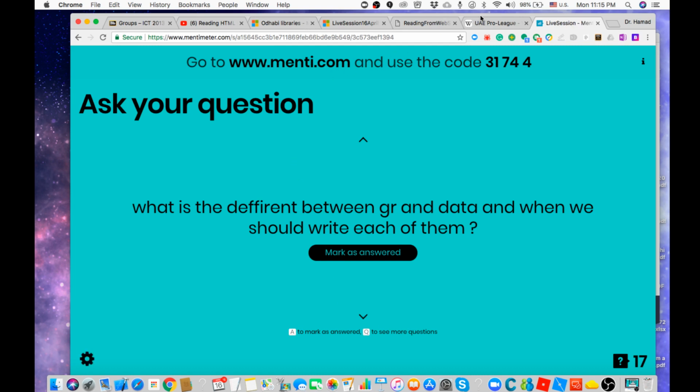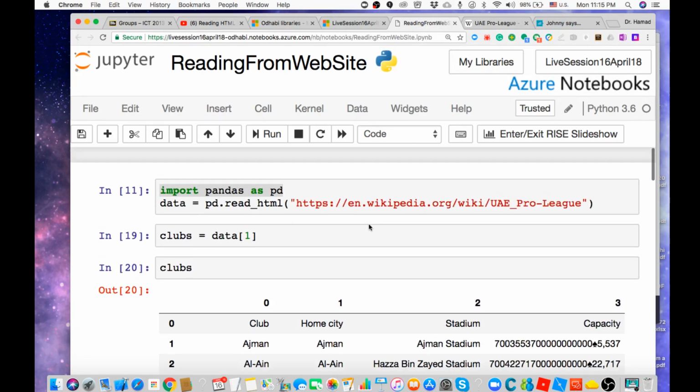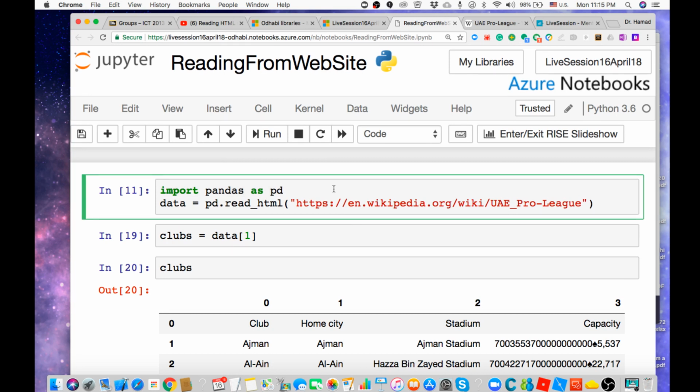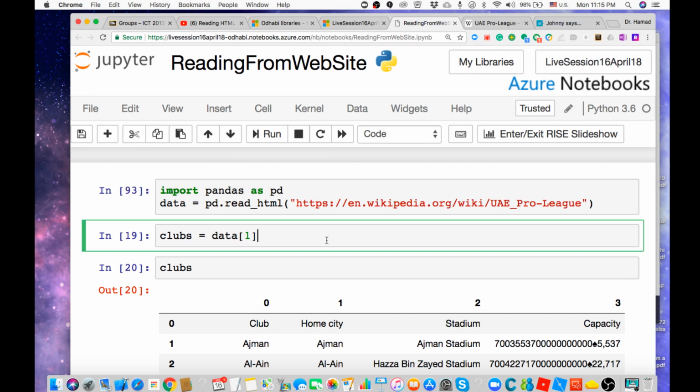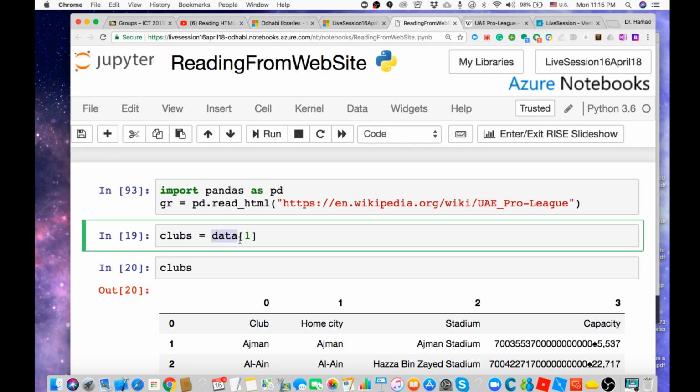I'll show you an example here. For example, in this code, I hope the one who asked the question is still here. So in this one, this is fine. I called it data. Now, if I want to call it GR, it will be GR, and I can come here and say GR. It's up to me. Now, in an example we used in the past, we called it GR, we were referring to grade.